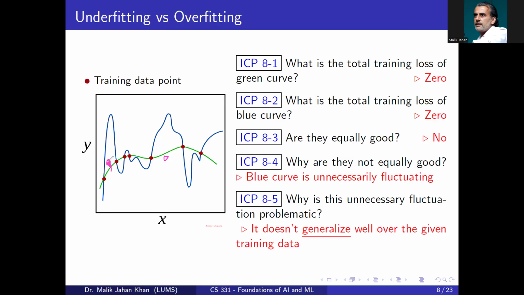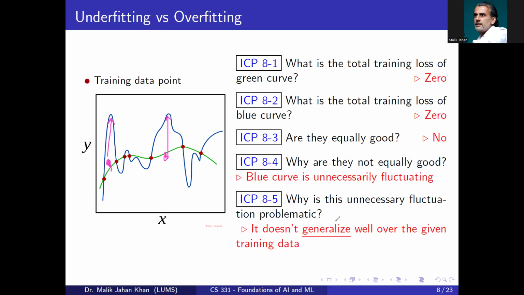But if I think of the blue curve, so if my data point is over here, the blue curve's prediction is far away from the actual thing. The same thing happens for the second data point: my prediction using the green curve is going to be over here, but my prediction using the blue curve for the same data point is going to be at a far away place.